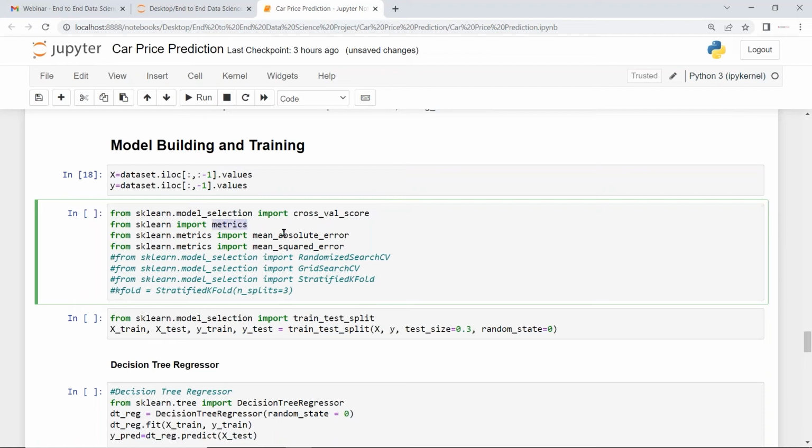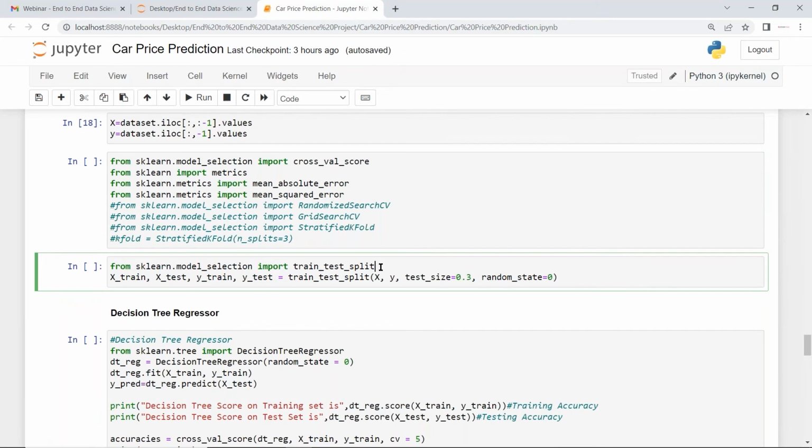And here this is a regression problem, so I have to find out the error. We have so many error formulas: root mean square error, mean absolute square error, mean square error, mean absolute error, mean absolute percent error. The main thing is that we have to reduce the error. For that reason I have to import mean absolute error and mean squared error to see the error of the model. Then I can say which model is best for our data.